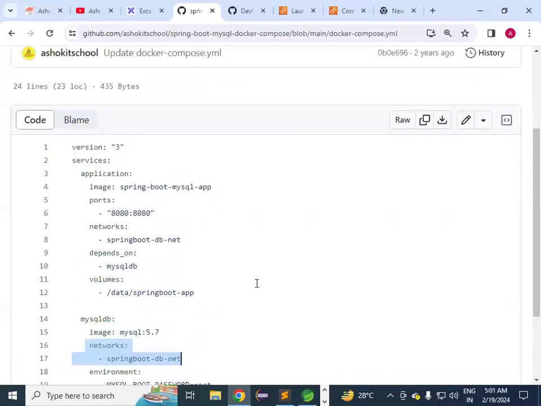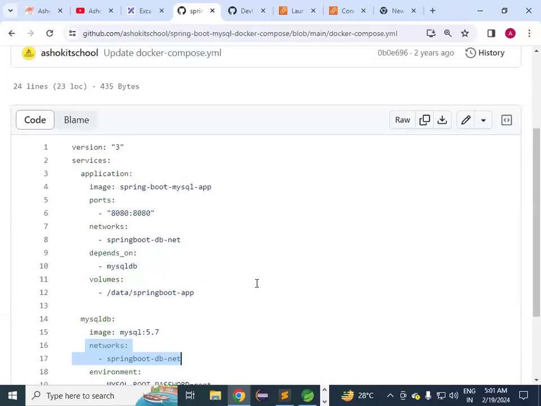If I run this Docker Compose, how many containers will be created and which container will be created first? Application or DB? DB. Why DB? Depends on. As per my configuration, my app container is dependent on the database.